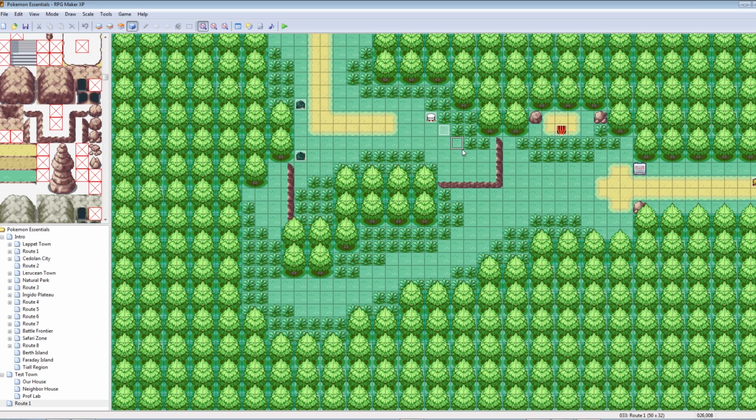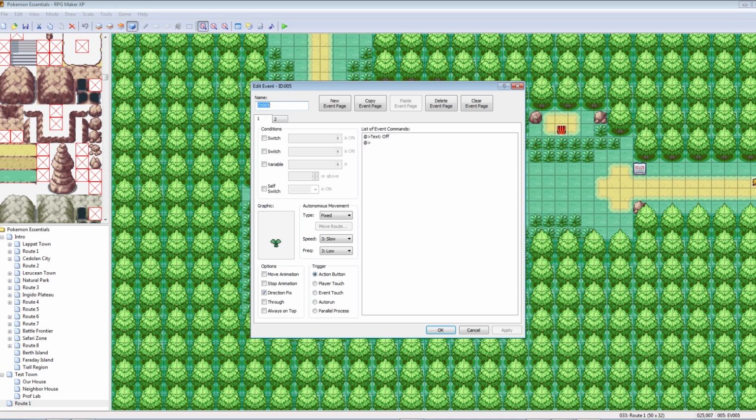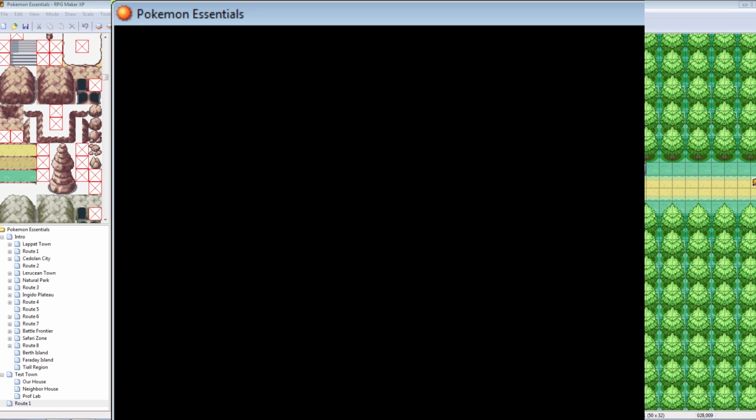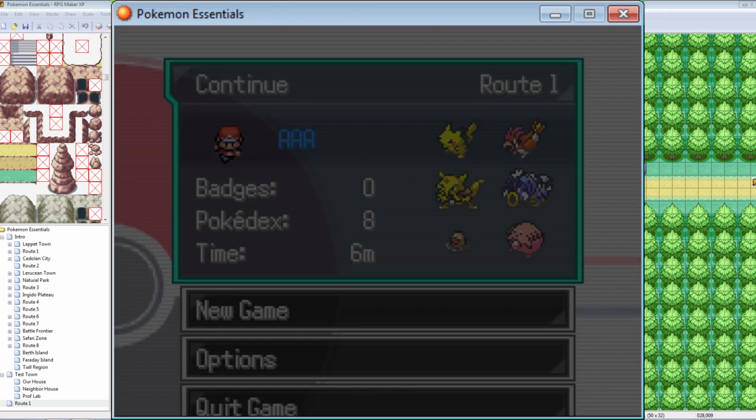Without further ado, so you can see I changed the map around a little. Looks pretty snazzy. The first thing I want to talk about is event conditions. Last time we looked at switches, right? So I have the chef here, and he turns test switch on, and he turns test switch off. We want to use those switches to make things happen in our game. We want to say, hey, when this switch is off, do this, but when the switch is on, do something else, right? So I've created a little test scenario to preview this.